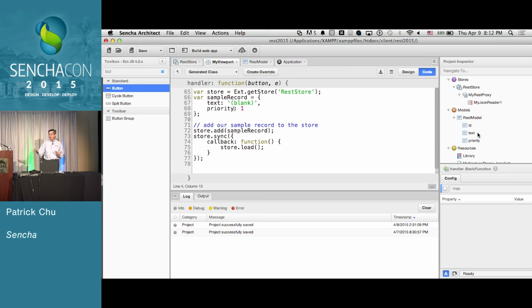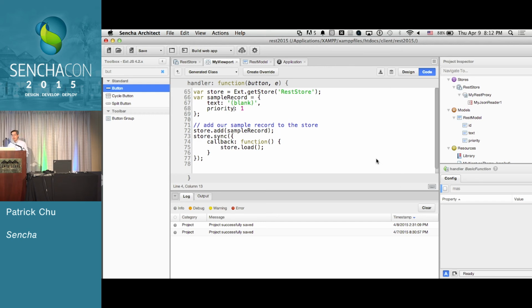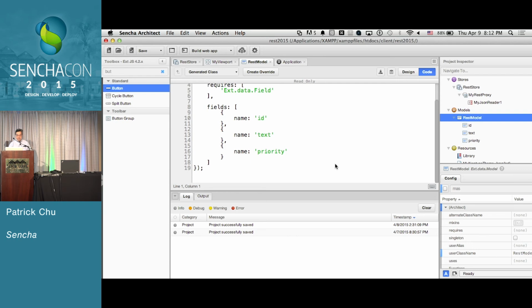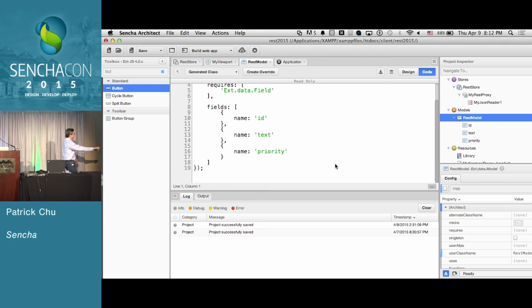And for something like this, I used to teach Architect, so I kind of know it, but this took less than 30 minutes to get a full REST front end, okay? So if you learn it and you need stuff that's quickly prototypable, you can theme it in here and everything. I mean, I love it. You can crank out code very quickly, okay? So here's the model, and I'll show you the code for a model. It's really simple. I just take the JSON properties, right, and define fields for it, okay?